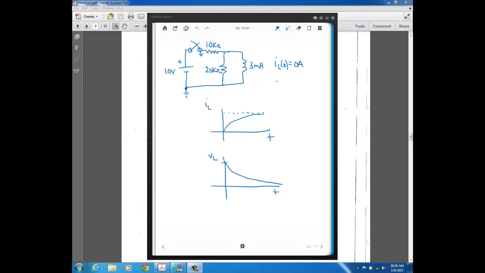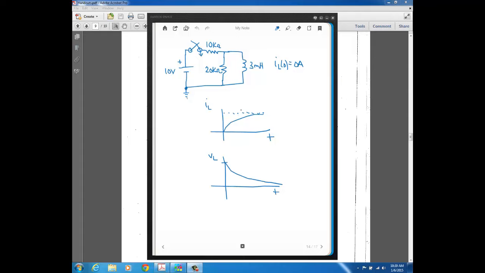And here it's simple to determine because our inductor current is initially 0, so initially there's no stored energy for this inductor. And then at t equal to 0, when the switch closes, that connects this energy source up to the part of the circuit where the inductor is. So it's going to be gaining stored energy as time progresses. So that means that since we have an inductor, it's going to be the current now that increases as this 1 minus a decaying exponential.